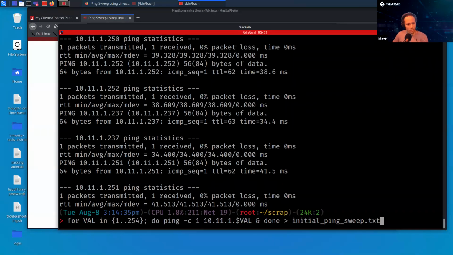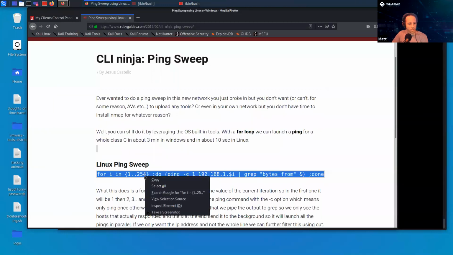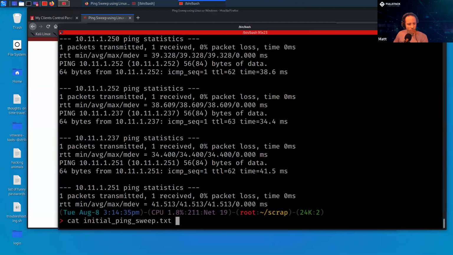I thought they did the grep thing. I don't know. Oh, did I not copy this? That's what I wanted. Do that. Yeah, I think I grabbed the wrong thing. Here we go.